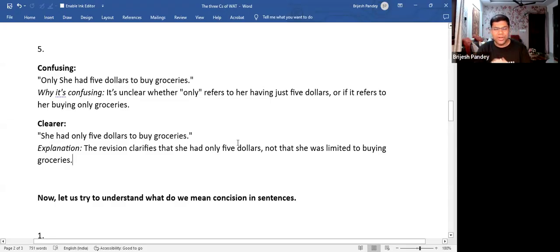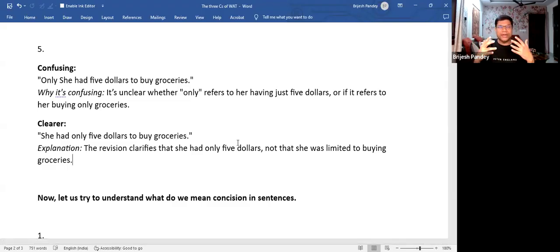These are just examples in which I have tried to show you that unclear sentences don't create a very good impression. When you write an essay, it's basically a collection of many things, but clarity of writing is one very, very important parameter on which you are given marks. When I read something quickly and I feel that this is clear and the content is decent enough, the marks awarded to that candidate are always higher. On the other hand, sometimes the content is decent enough, but the writing style is a little confusing. In that case, it may not create the right impression. So content plus clarity, very, very important.